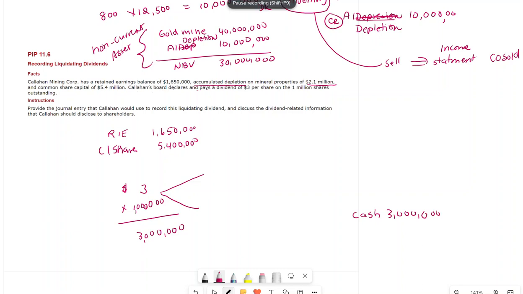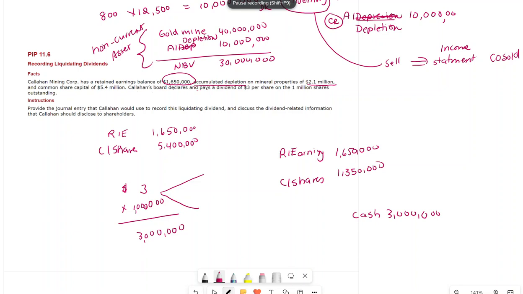So now what happens in this case? We have retained earnings. They did not tell us anything else. They didn't tell us that we have net income. So everything that is in our retained earnings, we're going to give as a dividend. The earnings that are retained are paid out in a dividend. If it's paid out in a dividend, you will debit the 1.6 million and 500,000, and the leftover will come out of your common shares. So in other words, you will give them the common shares.